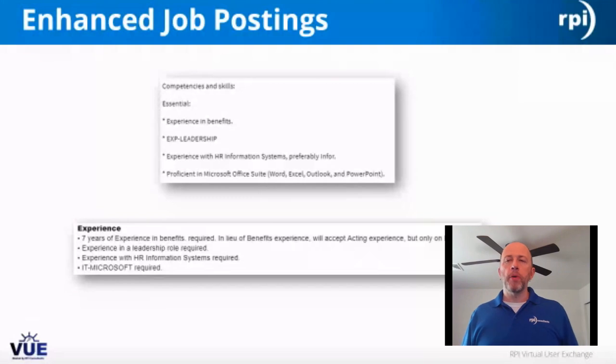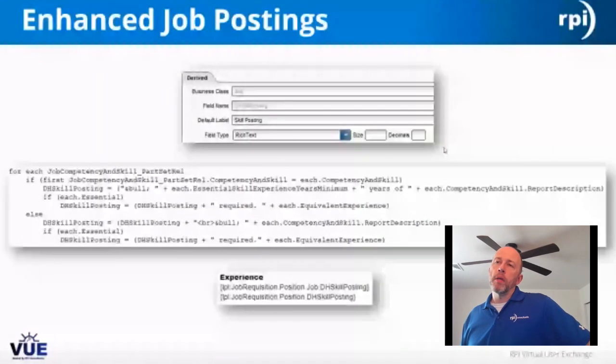Now, in the job posting itself, when you're pulling that information in, the delivered variables are what's available to you. If you're familiar with those templates, email templates or posting templates, there's a finite set of variables to pick from. But there is the LPL code down below here at the bottom, where you can see I've put in an experience heading, and then in the brackets, you can preface your derived field with that LPL colon. That actually instructs the system to go out and get a field that's not one of the delivered variables, and then use it.